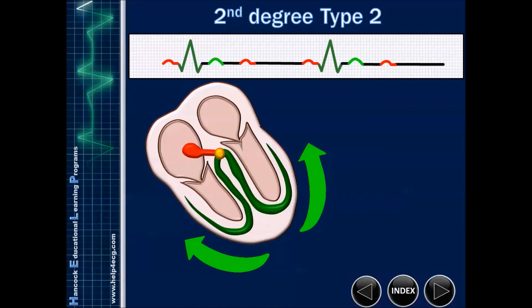So how does that look on the EKG? It should look like this. When we have a PR interval, it's a normal PR interval. And otherwise, we just don't have one. And again, this can be a variable conduction or a standard conduction, 2 to 1, 3 to 1, et cetera.